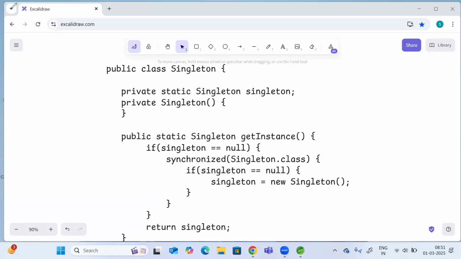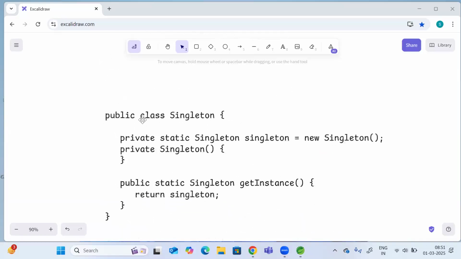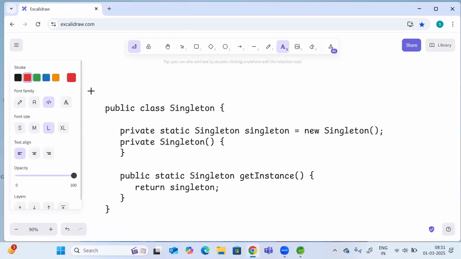First, I want to name them. Heading. What is the heading here? Early initializing singleton variable. Am I right or not?